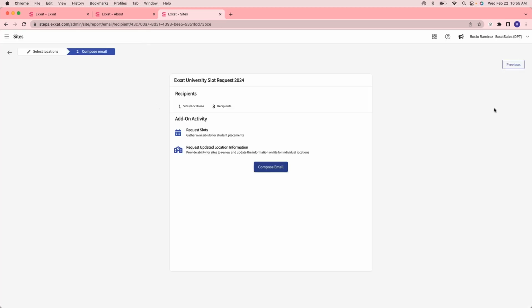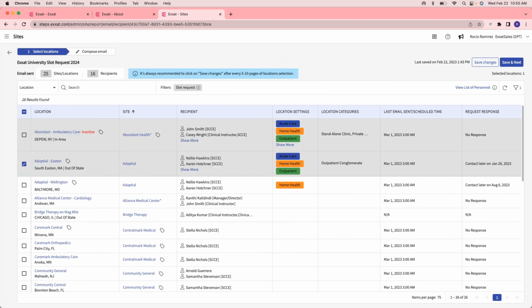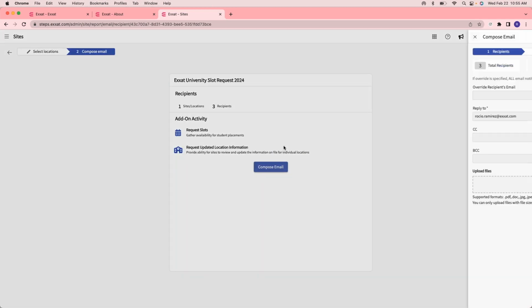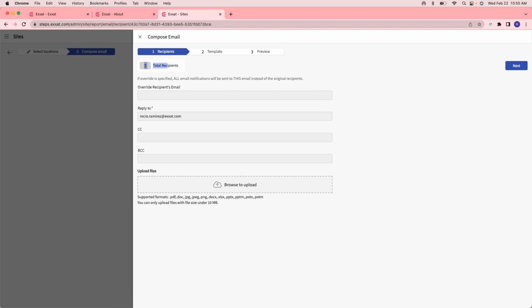You can of course see that when you're going through and selecting your locations, but when you're drafting your email, that is not something that you have, just the total number of recipients. And Scarlett, let me know if that's something that you think would be beneficial to have. We can always pass that feedback along to our team, so they can consider that for future changes to the system.